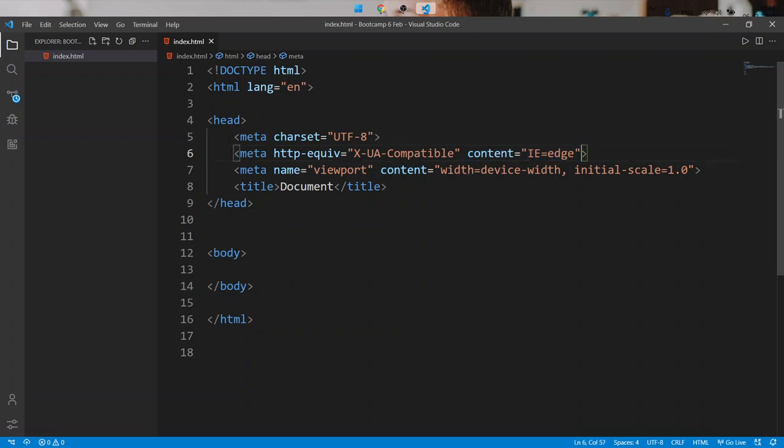Okay. So these are meta tags, and meta tags are used to define and describe the content. This HTML page is content for someone. It may be a blogging site or it may be a shopping site. So that is the content, and for that content we are defining the properties of the content, or data about that content.